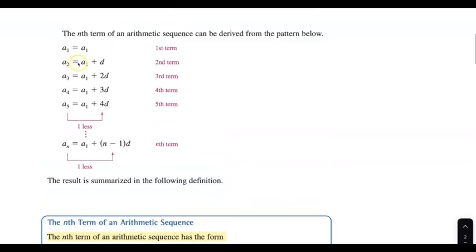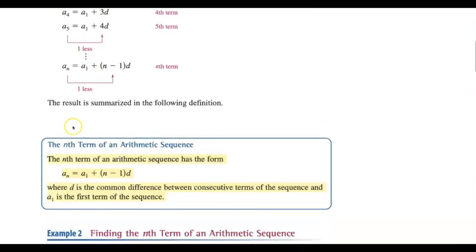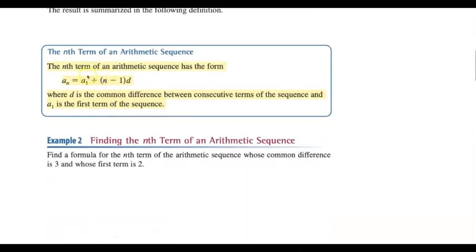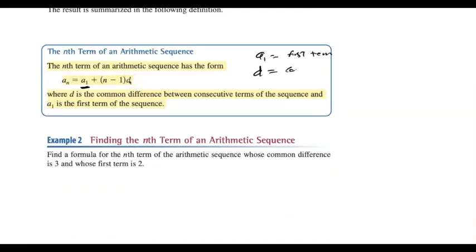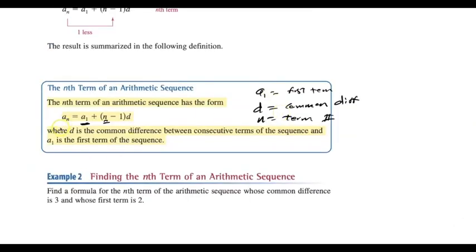And then if you look at a general term, you could derive the formula for it. This is our formula for the arithmetic sequence right here. So let's talk about what everything does. A1 is the first term. D is the common difference, so you're adding or subtracting every single time. N is the term number, and that's when you have to watch out for it. The term number is what term number you are. And then AN is the nth term.